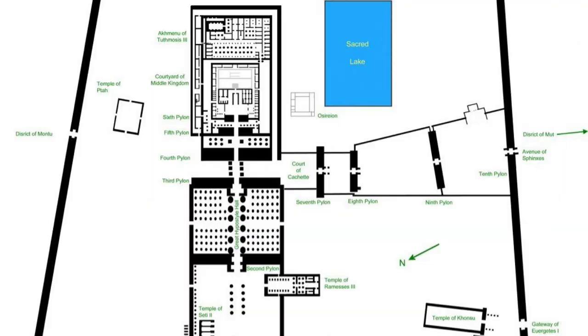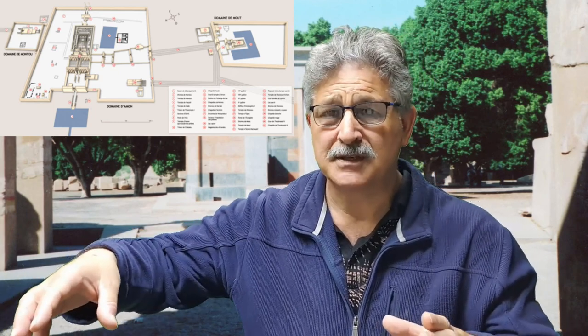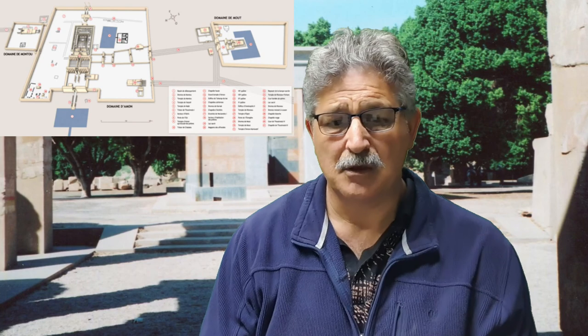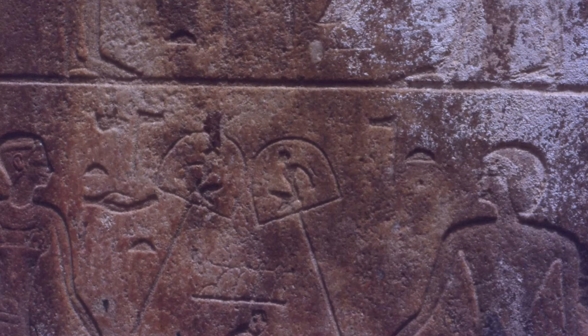You can see the bark of Amun-Ra making its journey to Luxor Temple — the bark doing the overland journey, with an earlier clip showing it on the water. The overland journey was the processional way from the south gate of Karnak, which joined a T-junction at the precinct of the goddess Mut, who would join the procession. Amun-Ra would leave Karnak with his son Khonsu, meet his mother at the T-junction, and carry on down to Luxor Temple for the Opet festival. You can see Hatshepsut making offerings to Amun-Ra and the fan bearers — remember it's 42 degrees in the shade in August, so you'd need lots of fan bearers for all these important dignitaries.